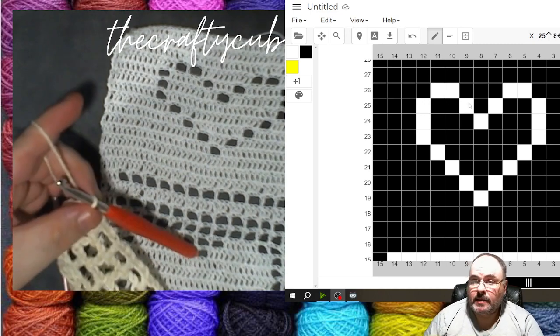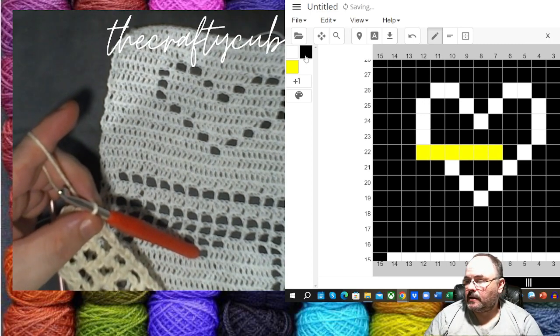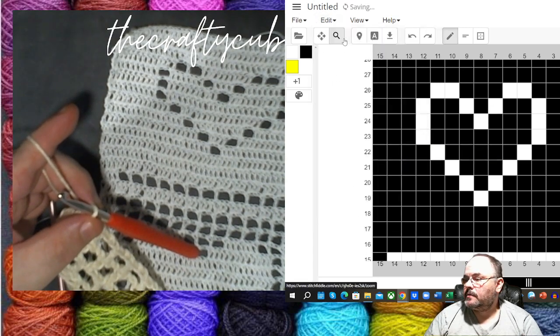Again, back in the 1800s, whoops, we don't want yellow. Is there an undo button? Yeah.